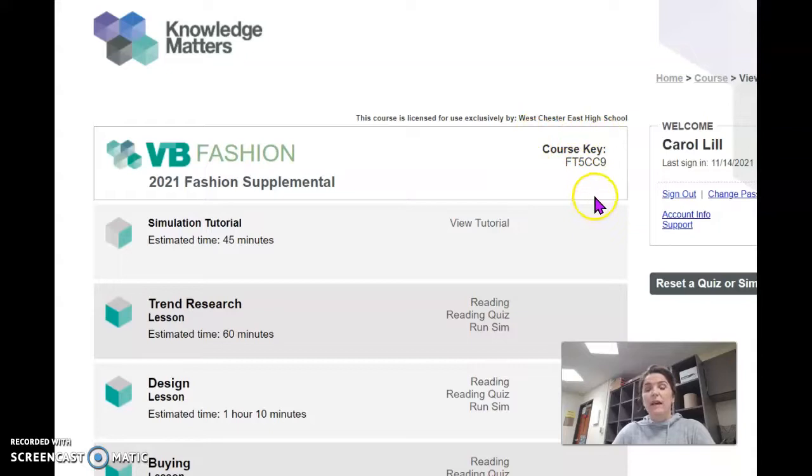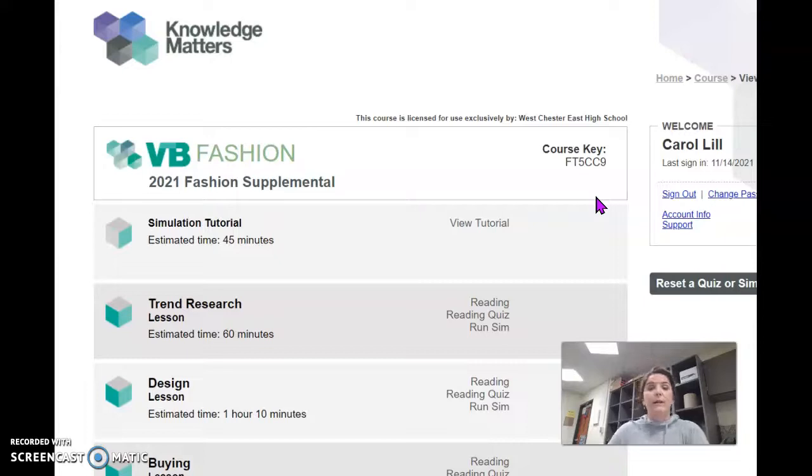You can see that it's F as in Fred, T as in Tom, 5, C as in Candy, another C as in Candy, and the number 9. So go ahead and take a second and enter that course key, and it's going to put you directly into our class. Go ahead and pause the video if you need another second so that you can focus on that course key.